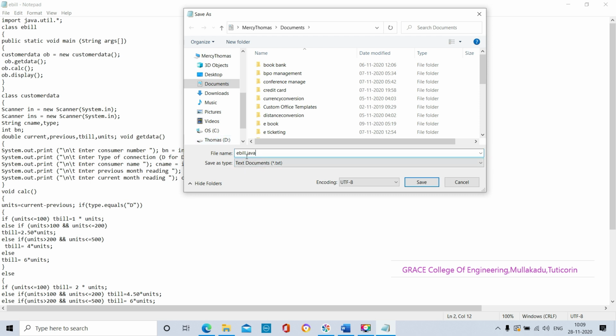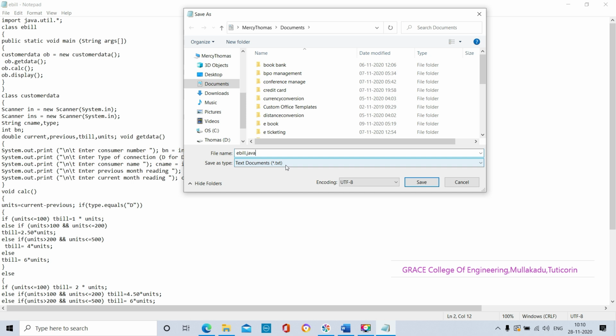We should give the extension .java. The .txt extension supports text documents, .mp4 is supported for videos, and .mp3 is supported for MP3 media players, audio players.